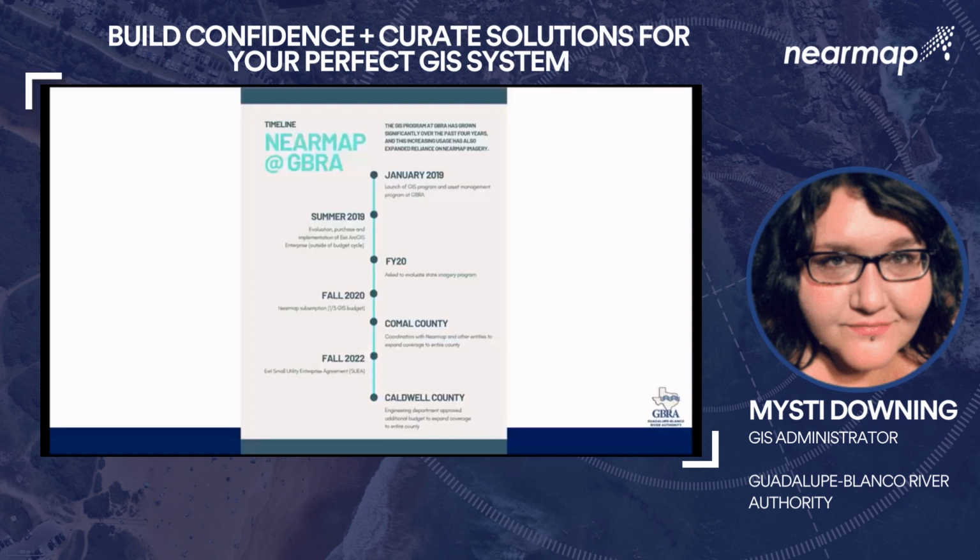This was outside of a budget cycle within our fiscal year, so I was lucky that I was able to purchase Enterprise GIS from Esri and get that set up. Moving into that first budget, I did immediately ask for Nearmap services. I had come from San Antonio River Authority where we had been using Nearmap for several years, and I had been spoiled by it, and you'll see why later. I was asked to hold off on that purchase at first.